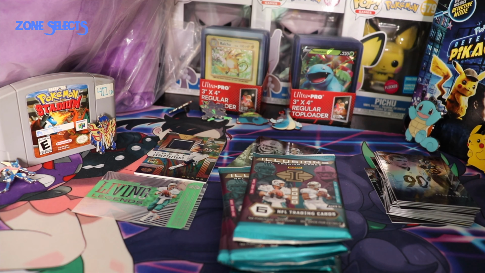We got Booger McFarland, rookie card. We got Todd Gurley, the Falcons. Jordan Love, rookie card. I think that's an emerald. Y'all gonna have to help me with this one. Now we got Robert Woods, LA Rams.